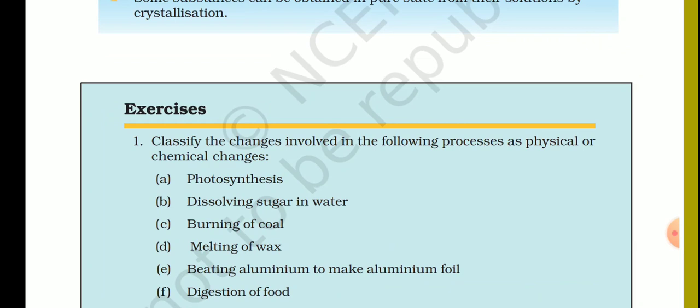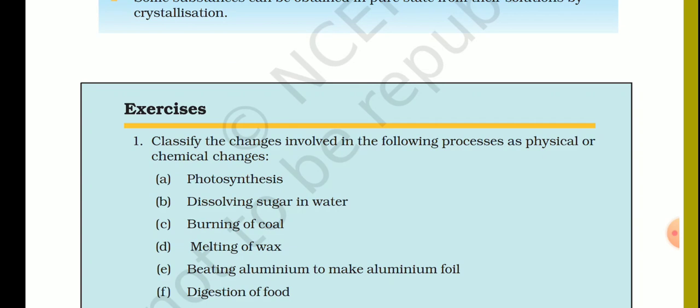First, A is photosynthesis. Now what is photosynthesis? Is it a chemical change or physical change? It is a chemical change. We have studied in the chapter nutrition in plants that in the process of photosynthesis glucose is formed with the help of carbon dioxide. So carbon dioxide is a different substance whereas glucose is a different substance, so a new substance is formed, so it is a chemical change, okay students.